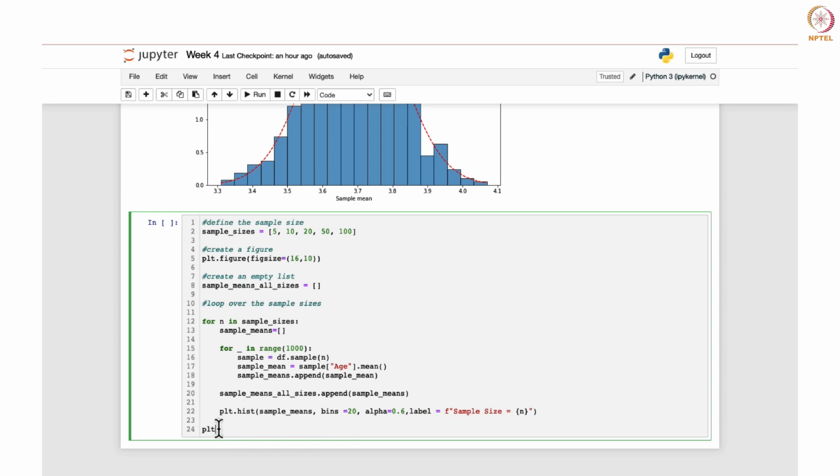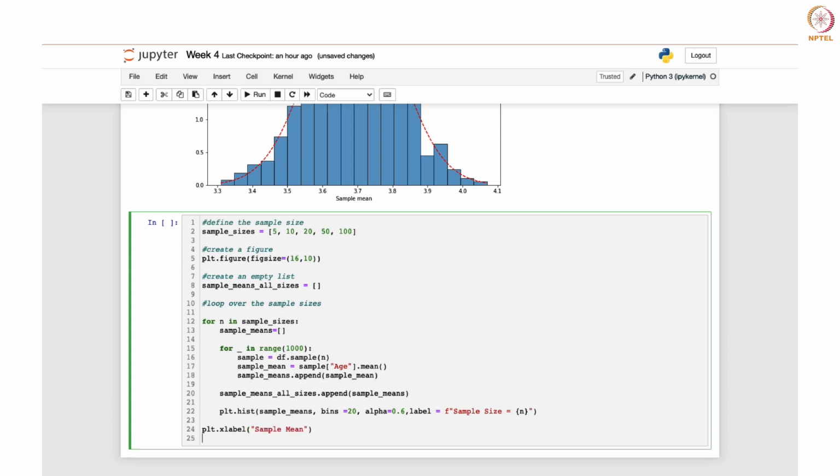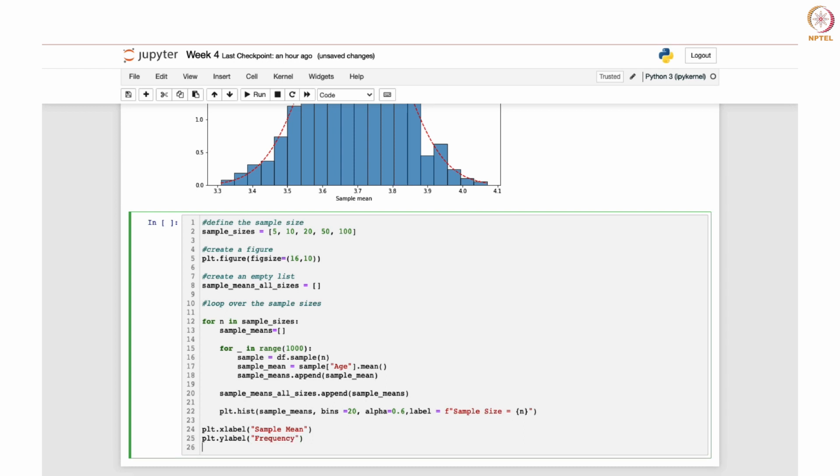Okay, so now if you want to add labels, so it will be plt.xlabel. So let us keep it as sample mean. Next we can write the ylabel, plt.ylabel. So there we could keep as, suppose, frequency because of this. And then finally we can have this title.